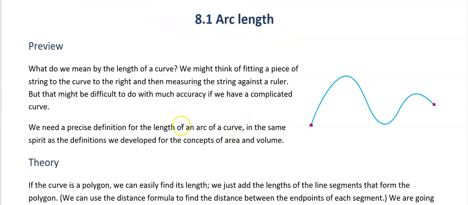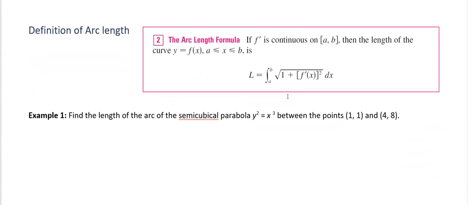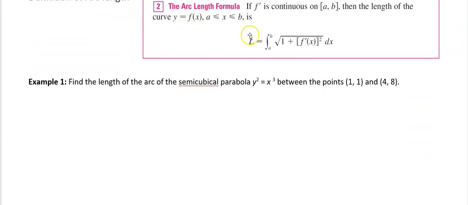So going back to our notes, that's generally what we're going to do when we are finding the arc length. We are going to use that little formula that we just talked our way through. It wasn't totally formalized, but the general idea is there. We're going to be taking the antiderivative from a to b of the square root of 1 plus the derivative squared. And this can be done in terms of x or y. If it's in terms of y, it'd be a dy on the end. The derivative would be in terms of y, and your a and b values would be in terms of y.